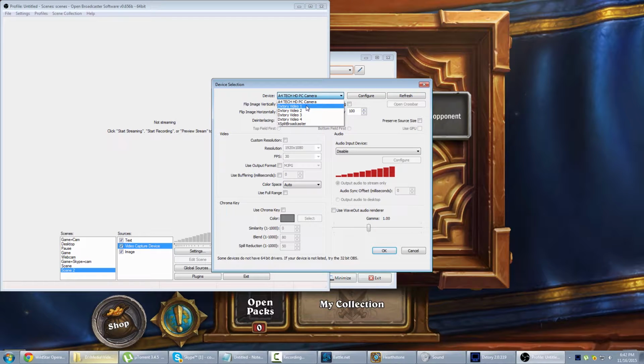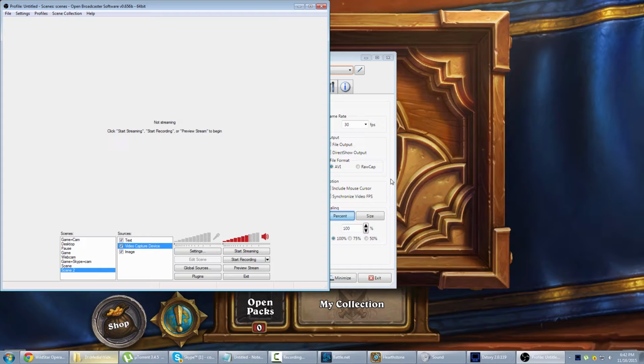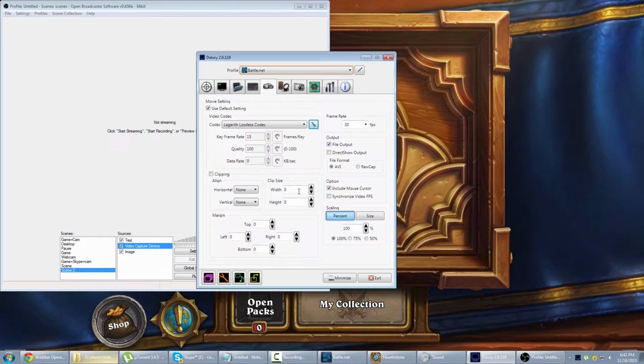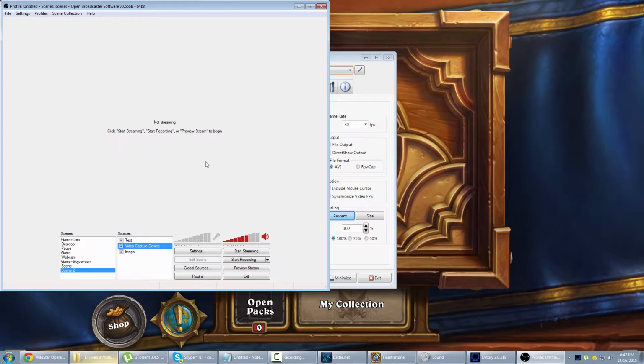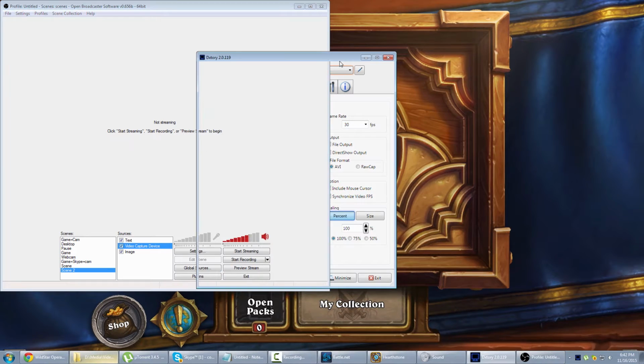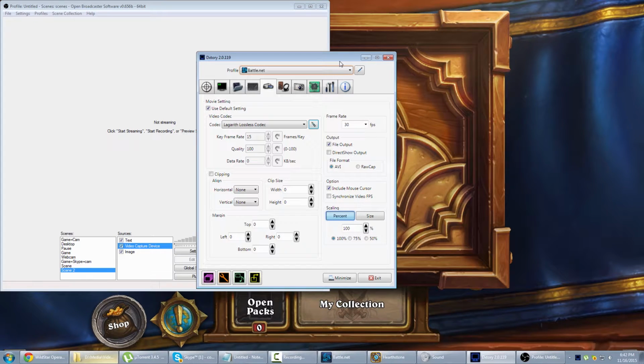So you can use it basically as a program that captures a game, sends it to OBS, and then OBS sends it to Twitch. I don't know if you want to do that, because OBS does a nice job of capturing the video for itself, so you don't have to use yet another program open in the background. You may want to play around with it.